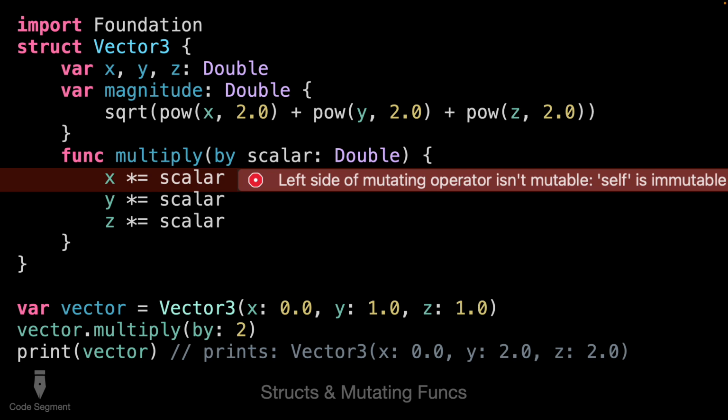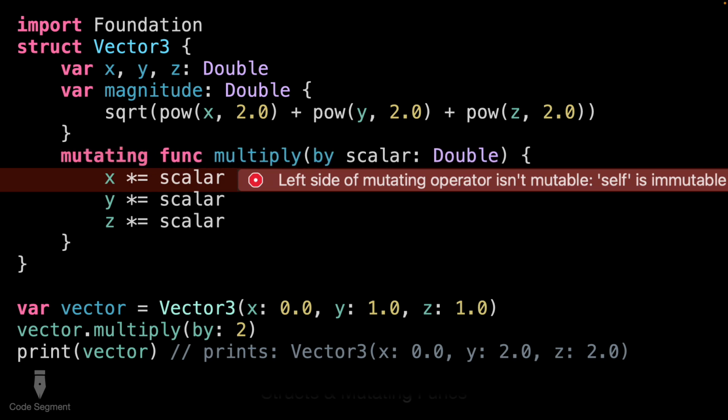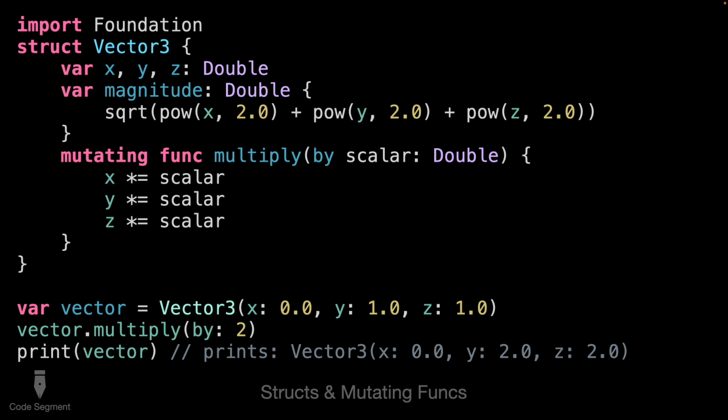In that case, what you would do is modify your function with the mutating keyword. And that makes the error go away. You just tell it, yeah, I'm cool with that. My struct mutates, store it in memory differently. I'm not going to be as efficient. I don't care. I want to be able to change. And the compiler says, okay, your call, right? It's not a bad thing to make a mutating function on a struct, but if you're making a lot of mutating functions on structs, maybe consider a class instead. And we'll talk about why when we talk about classes.